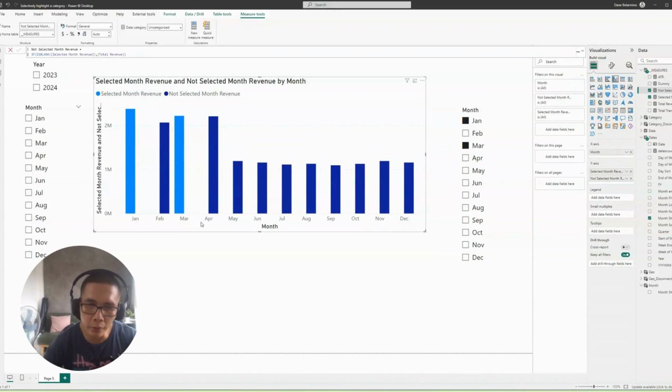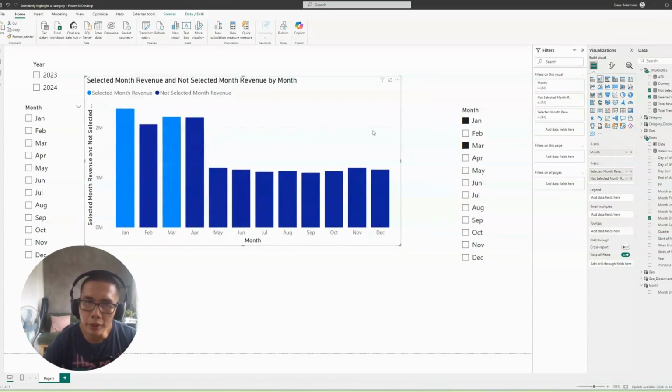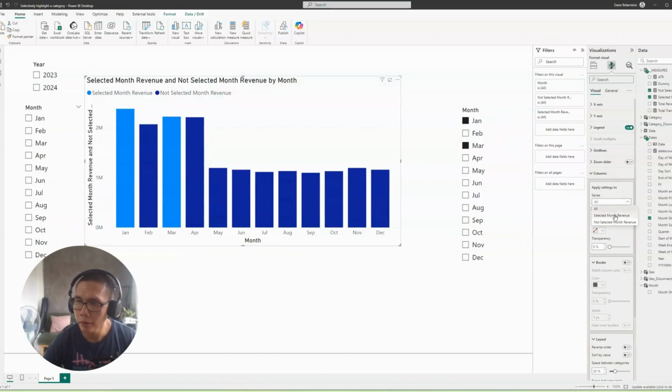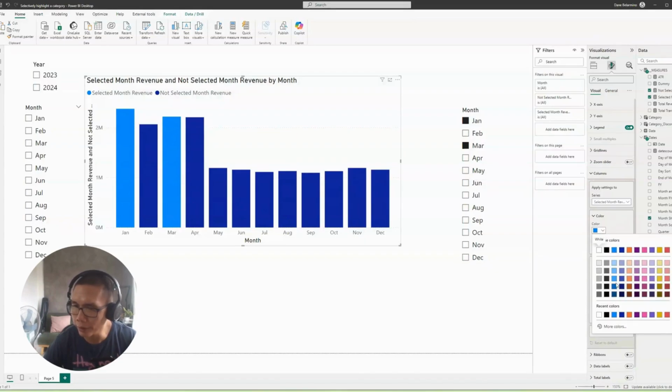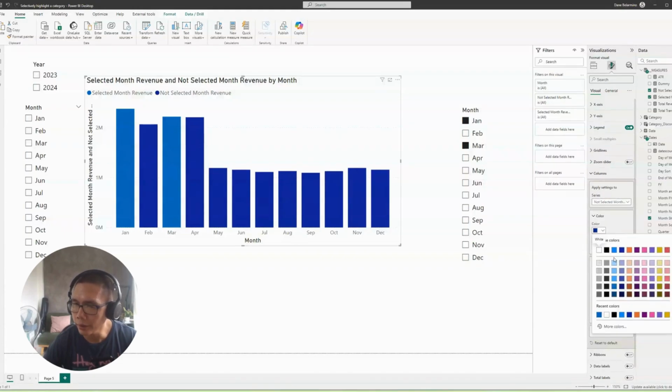Let's change this visual so you won't see any gap. Stacked column chart. And we can change the color a bit, so we can really say that the selected months are highlighted. Selected Month Revenue, okay, I want that darker, and Not Selected lighter.